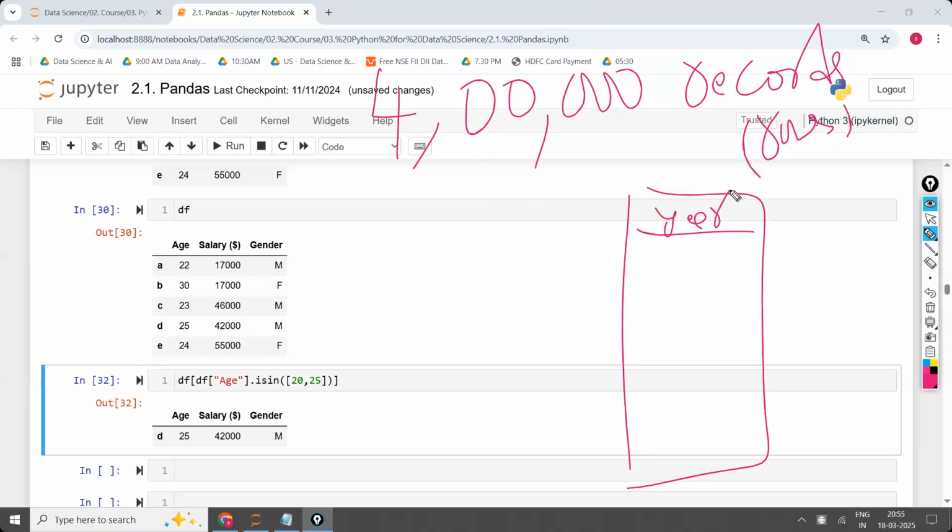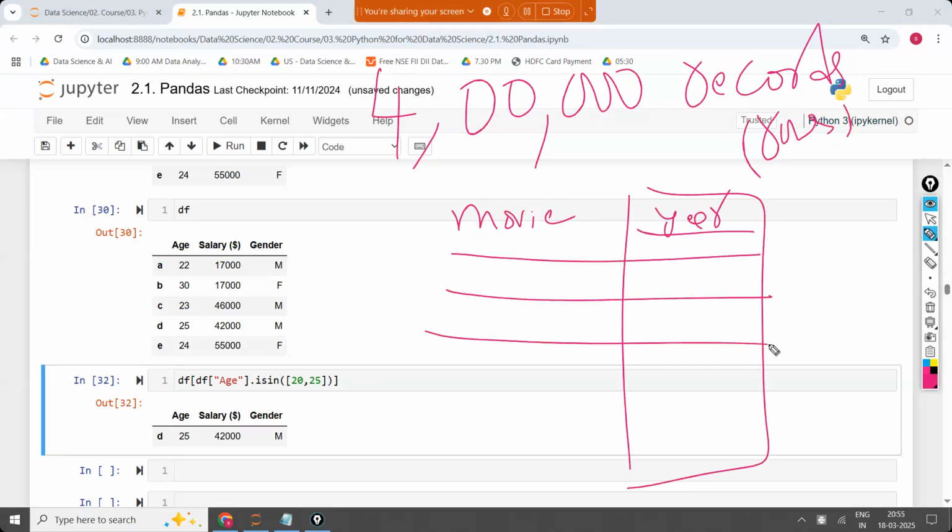It is a movie data set with every movie name and the year it was released. I have 4 lakh records, with years from 1860 to 2010, so 150 years of data.